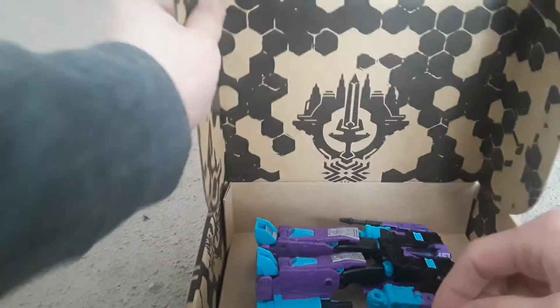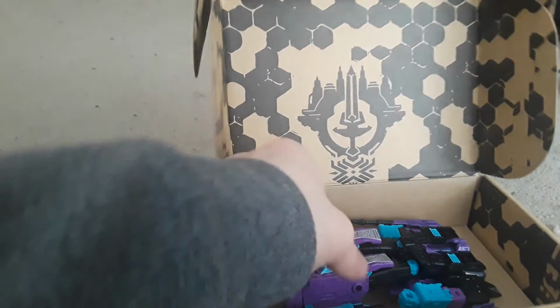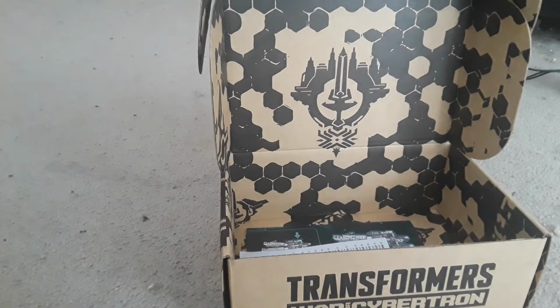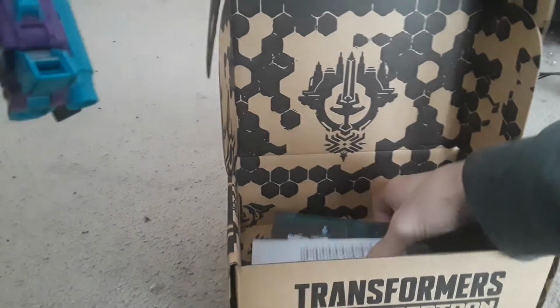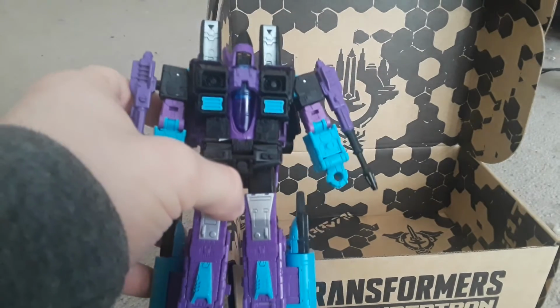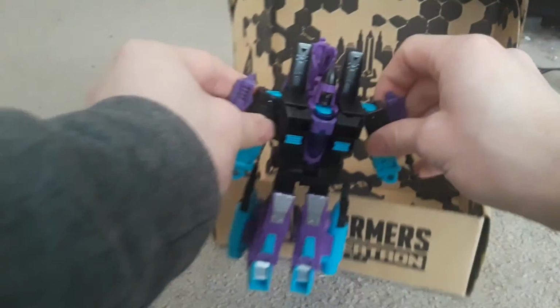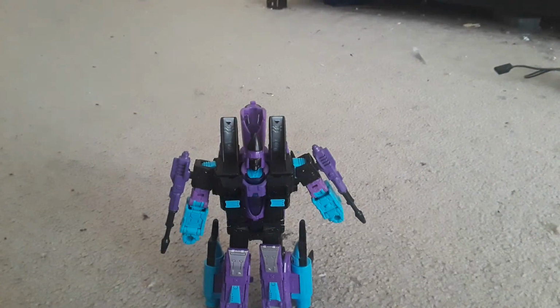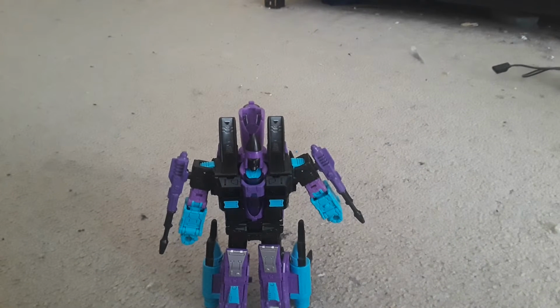By the way, I've already opened it up and transformed it once. And here he is in all his glory. And finally, he is out. Decepticon Air Force Infantry Sergeant Ramjet in G2 colors. Woohoo! Now then, I'm also gonna point out that his insignia is right here, not this one on top. Anyway, let's get back to it, shall we?